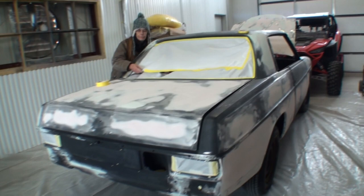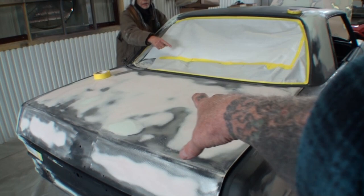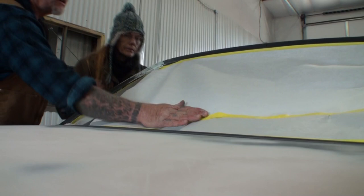I can't believe that. Did I show you the damage on the roof, on the hood, and the deck lid on this thing? Come over here and help. What do you need? Over here. Okay, hold on. All right, what's up? Put your hand right here. Oh, right here? Okay, go ahead.